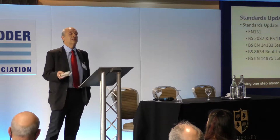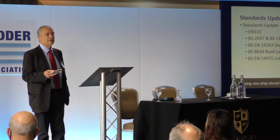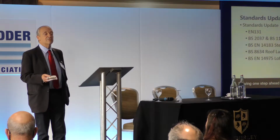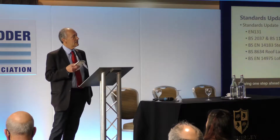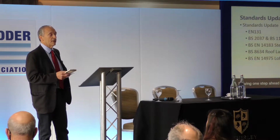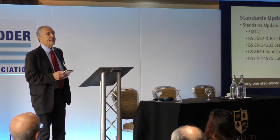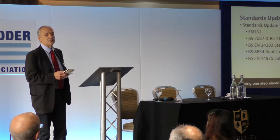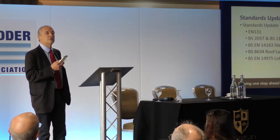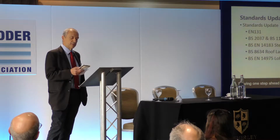And if you think about the old standards for ladders, they were based on weight. Bit of a ridiculous philosophy, really, because you don't lose weight on the way home. You weigh just as much. So now the standard looks at the durability of the ladder. The standard also has Part 3 for user instructions, and that's been changed. They brought that into line with the ISO marking requirements. So now all the marking requirements of ladders and the user instructions follow ISO standards for how you present that.